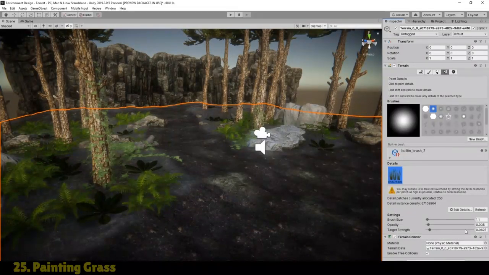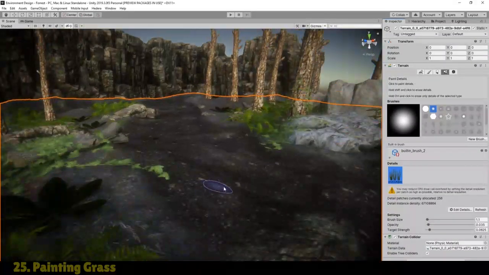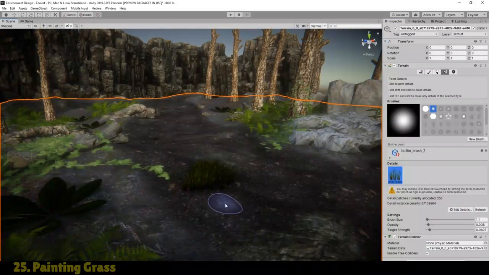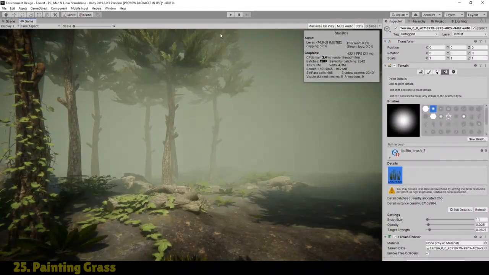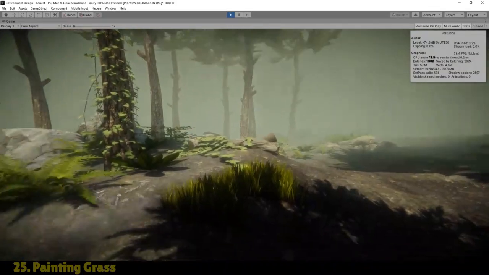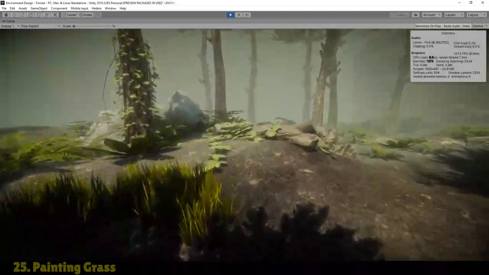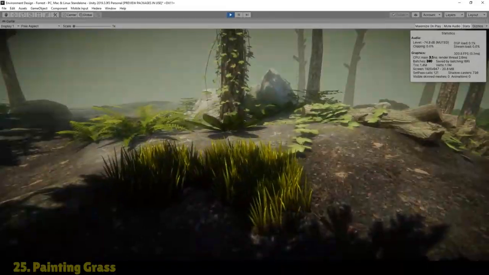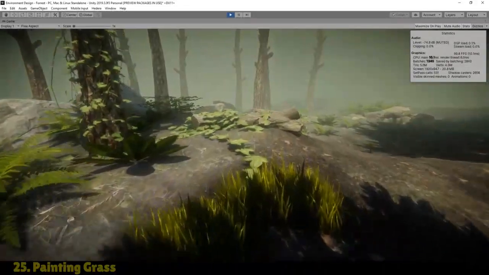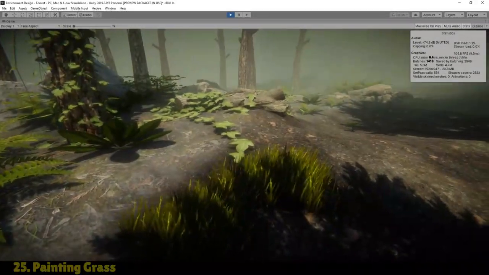Now it goes up in increments. If I go any lower than this, I'll end up at 0. So I'm at 0.0625. Just to show you what the grass would look like, if I just click and drag, you can see a little bit of grass there. So through my game, if I just drop down, this is the kind of grass that you can create. I mean, it's not bad, to be honest, it's quite nice. So we're just going to be painting some of that into our scene.